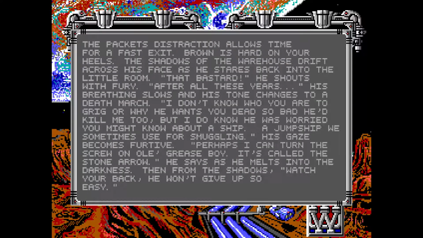The packet's distraction allows time for a fast exit. Brown is hard on your heels. The shadows of the warehouse drift across his face as he stares back into the little room. "That bastard," he shouts with fury. "After all these years," his breathing slows and his tone changes to a death march.